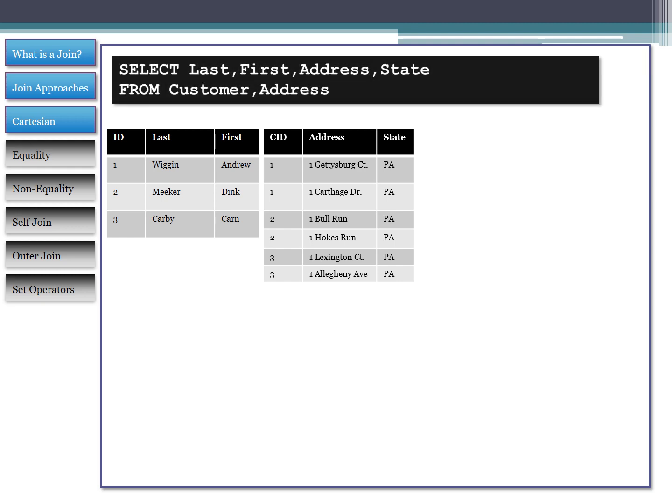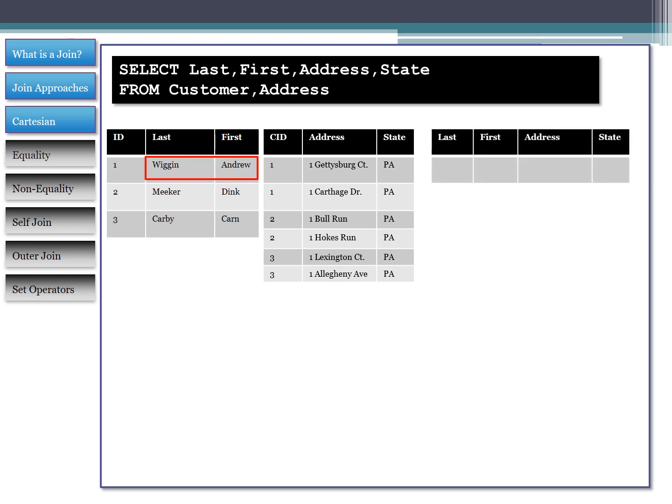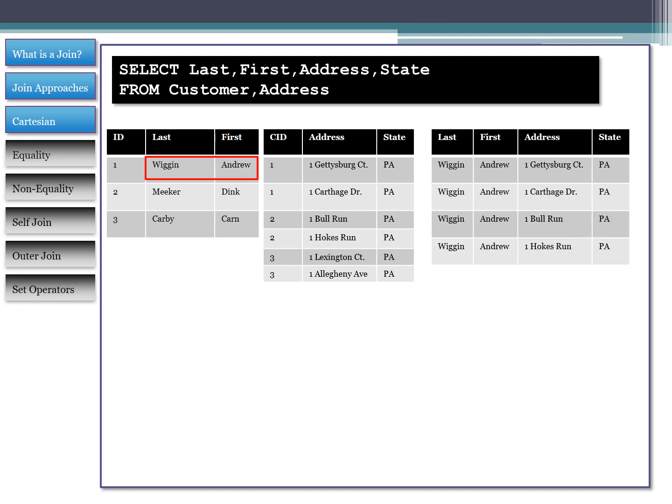In any event, if I were to write a very simple join, and actually there is no join here, there's no condition. So without any condition, if you just tell Oracle, select from two tables, and you give it a bunch of column names, it's just going to combine them. So let's see how this works. So we start with the customer name in the first record of the first table, and then we combine it with the first record in the second table. And then we keep combining those records in the second table until we get to the end of the table. So it's a very simple addition.